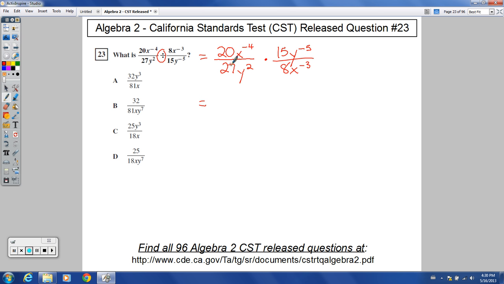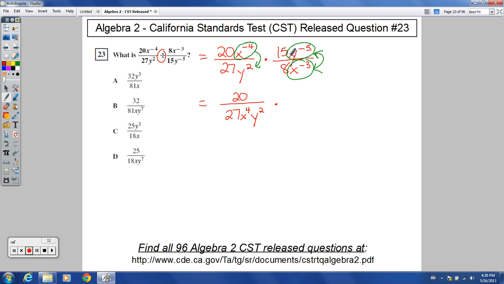Now let's deal with those negative powers. So here, any negatives, we'll switch the place in the fraction and we'll make them positive powers. So that's going to go down there as a positive power. This one and this one, you can flip-flop those and make them positive powers. And so on the top we'll have 20 over 27 x to the positive 4 y squared.